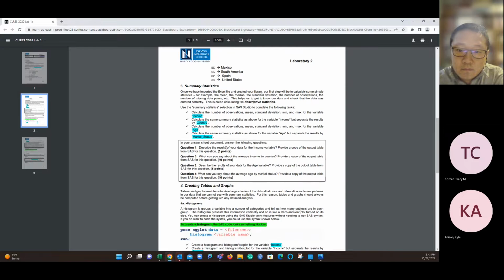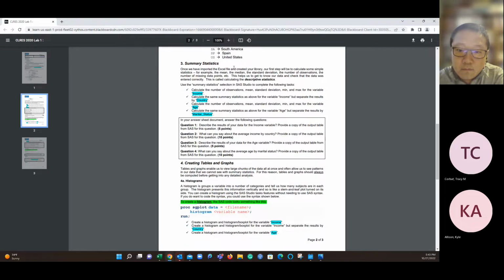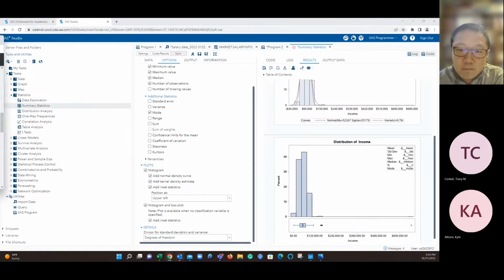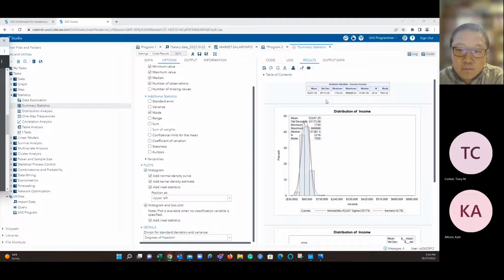But here, when it starts asking you summary statistics, here's income. Just did it for you. What you're all really doing is what I just built, right? It's asking you what are the number of observations, means, standard deviation, min, max for the variable income. Well, that view should look just like this when you're done, right? These are the numbers that we're talking about. So it's a descriptive view of the income variable in this data set.